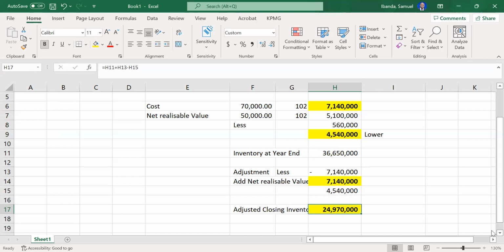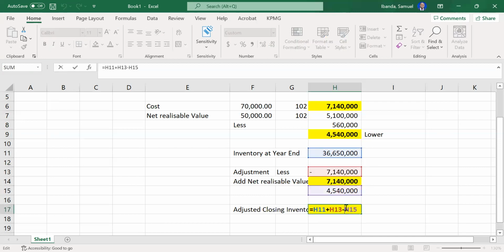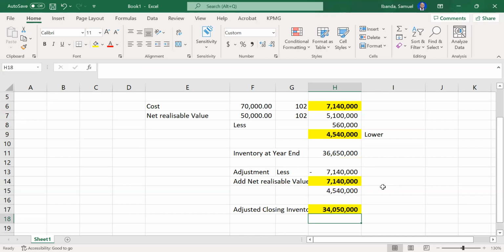So our new value of closing inventory will be now at 29,750. I beg your pardon, how are you getting it? So I'm getting this 36 minus 7,140 plus the 4. Oh, okay. I thought, according to the principle we've just stated of IAS 2, after computing the NRV and comparing it with the cost of 7,140,000, we only take which one is lower. So I thought we would get the 34,650 minus the figure that we chose. By the way, the figure is 34,650, not 36. Yes, 34,650. That's in accordance with the IAS 2 rule.